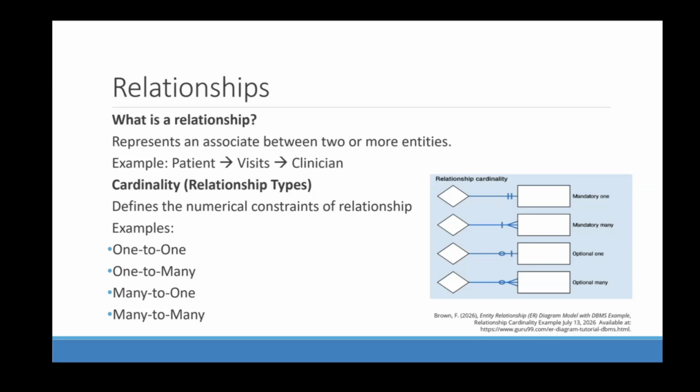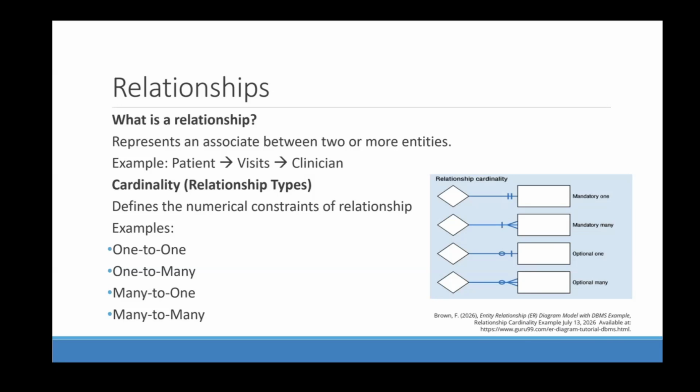The first one I want to talk about is one-to-one, which basically means one entity in one group is associated with only one entity from another group, and the relationship works both ways. So an example is each patient has one unique medical record number, and each medical record number belongs to only one patient. This type of relationship is less common because many systems combine these details into a single entity.